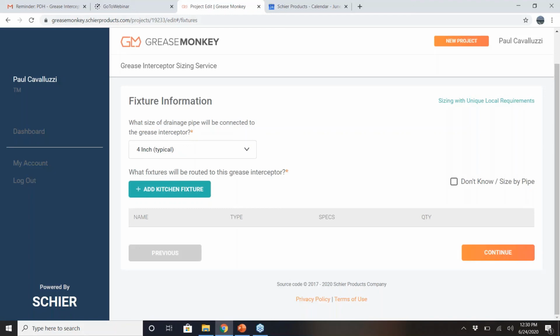Now, if you're doing a job in the 5 boroughs, it's not going to give you a recommendation until you submit it, and then we manipulate everything back to what the code says, okay? You won't get a recommendation right away until it gets submitted to our sizing expert, and then they'll be able to transition everything back to table 1 and table 2 for you and get you the appropriate pump out cycle. Turnaround time on this is 1 to 2 days. That's how fast it is to convert everything to table 1 and table 2. As long as you fill it out correctly, we're going to make sure you get the correct recommended size.